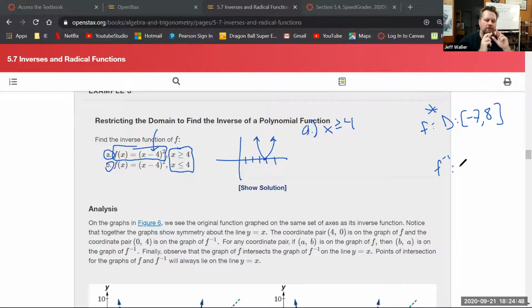How do you find the inverse of a function? What do you do? You told me earlier. No trick questions. Switch the x and y and then solve for y, right? So now take that to the largest sense. x is domain. Domain is the collection of all x's. Range is the collection of all y's. So the domain of f will become the what of the inverse? The domain of f becomes the what of f inverse?